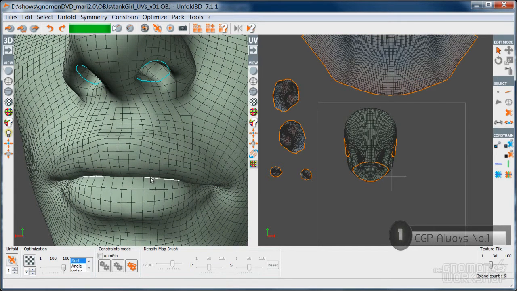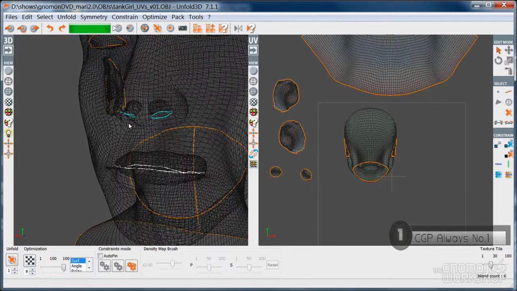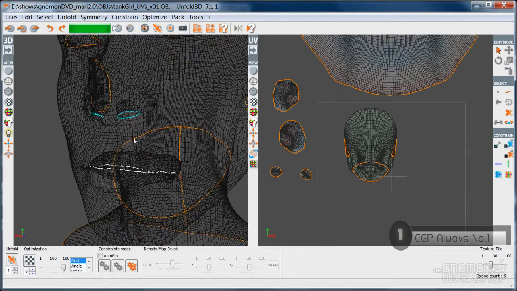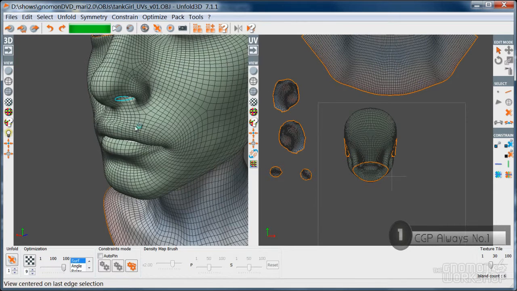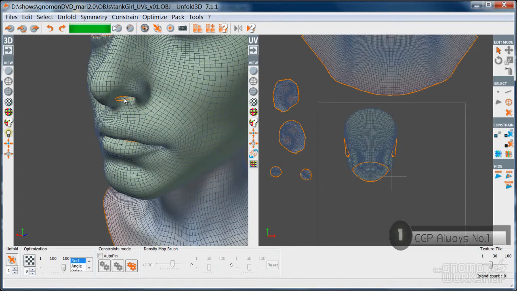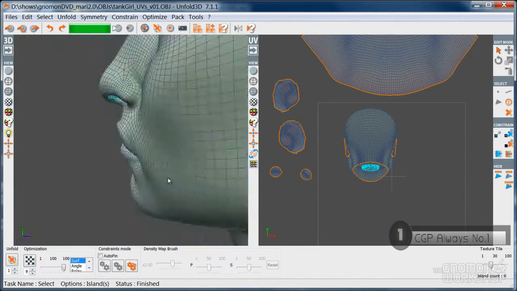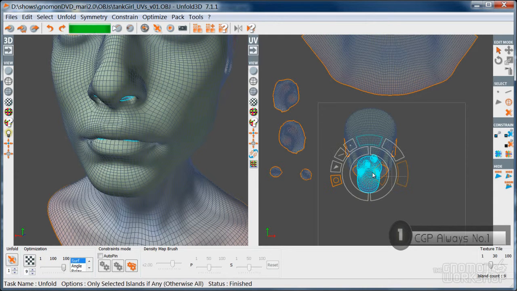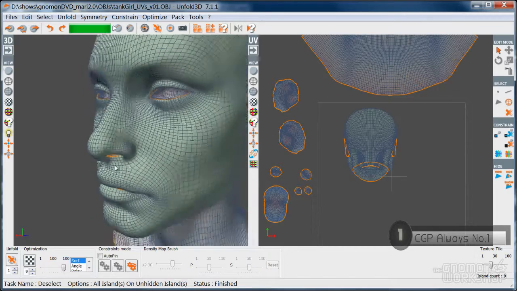And the lips. Now if I click this icon here, it's going to show me the wireframe, so I can easily see what I'm selecting, which is really nifty and handy. And I'm happy with that, so I'm going to cut these. Select these islands and unfold them. As you can see, this process is very quick. The solver is incredibly fast, and it's just really easy to use.